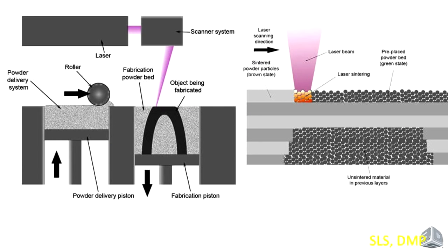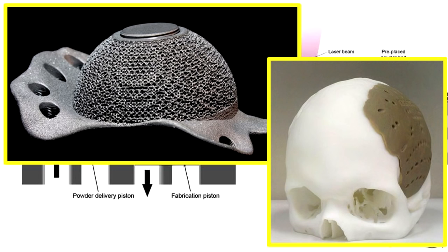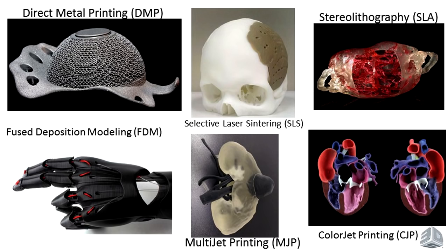The last type is powder bed fusion — you hear this as SLS or direct metal printing. In a layer-by-layer fashion, you start with a bed of powder and sinter or weld it together, using an electron beam if needed. You can do sophisticated models in metals, which is the cutting edge for medical devices and orthopedics today. You can also do polymer-based cranial implants. So that covers the range of medical devices being 3D printed today, with printers ranging from a couple thousand to up to a million dollars.